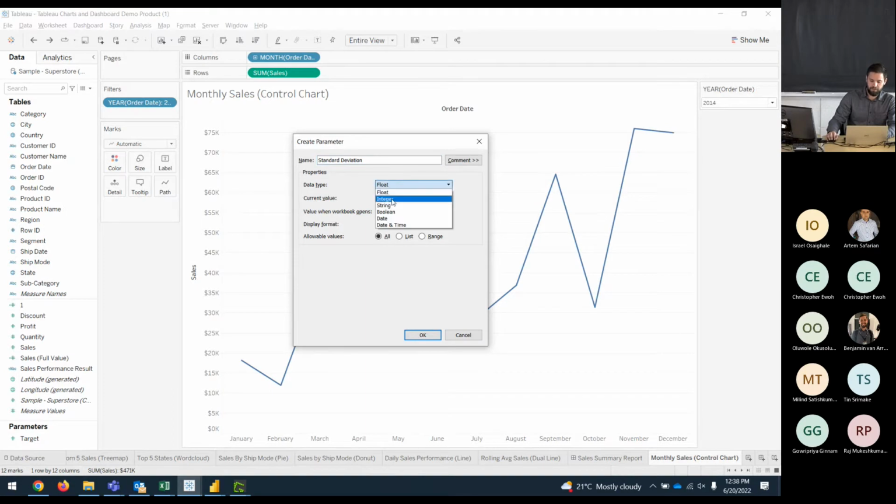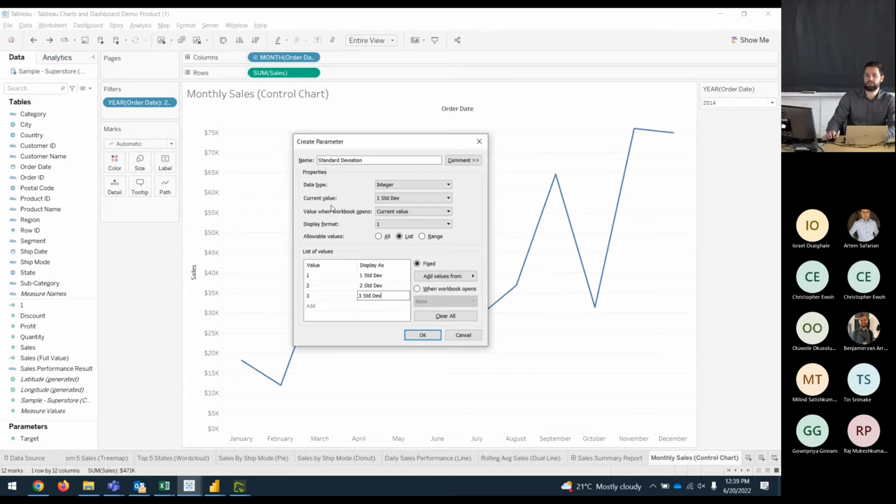All right, and we're going to make it an integer, and we're going to make it a list, and I'm just going to do 1, 2, and 3, and we'll display it as 1 std div, 2 std div, and 3 std div.